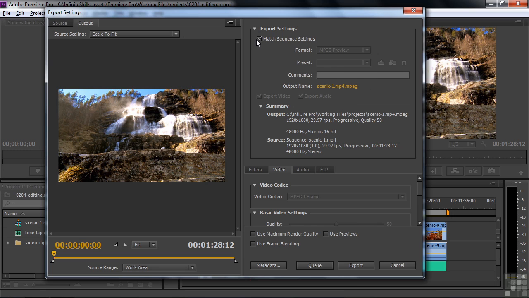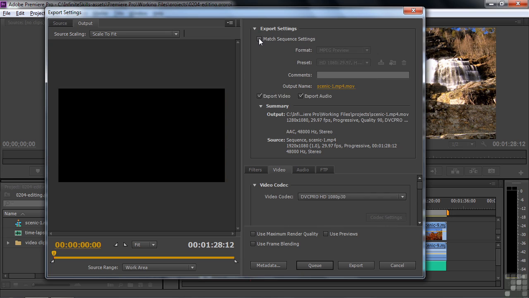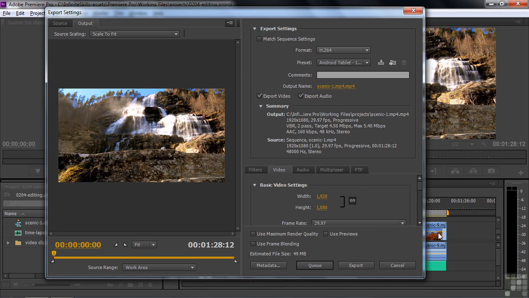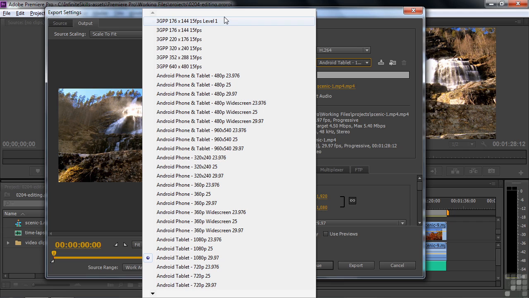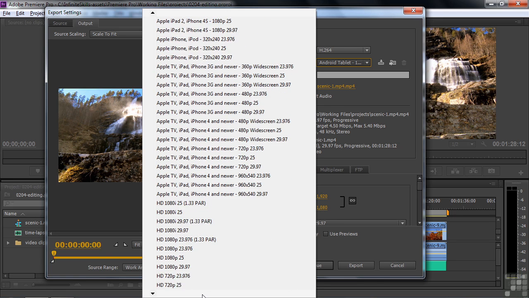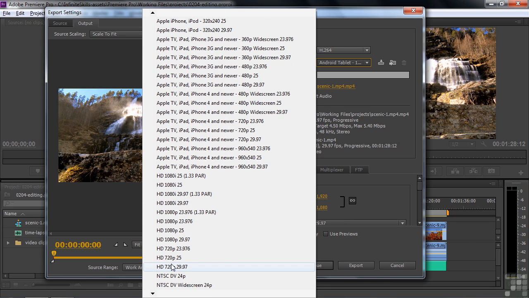But I want to go beyond the easy approach here and show you some other options, so I'll uncheck that. We'll go, let's say, to H.264, which is what these really are down here. They're MP4 files. Once you do that, then you have what are called presets. The presets allow you to select what kind of hardware people are going to view this project on, or if it's going to be inside a browser, or if it's going to be broadcast, whatever. You can choose from this voluminous list of presets, including iPad, iPhone, Androids, and then also a bunch of high definition formats here.